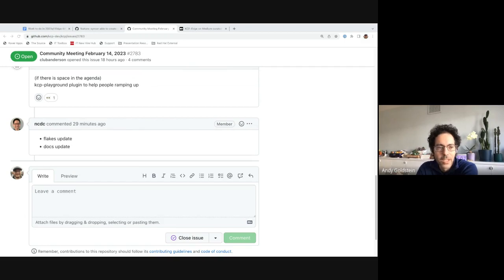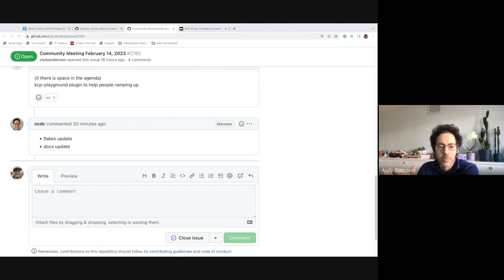So I would say the two big ones were an issue where you had multiple workspaces and each workspace defined the same CRD in terms of group resource, so widgets.kcp.io, but they served different versions, and then we had a problem. This was really an order of operations thing. Depending on which test ran in which order, either all the tests would pass or they wouldn't. And that's been fixed.